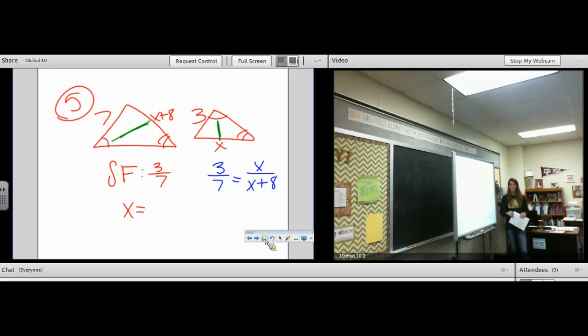Blake, what can I do for you? I'm just wondering, how would that work with the 3 and the 7? Because, I mean, if they're not on the same side. 3 is across from double arcs and 7 is across from double arcs. It's just a weird picture. It really is. Just weird.